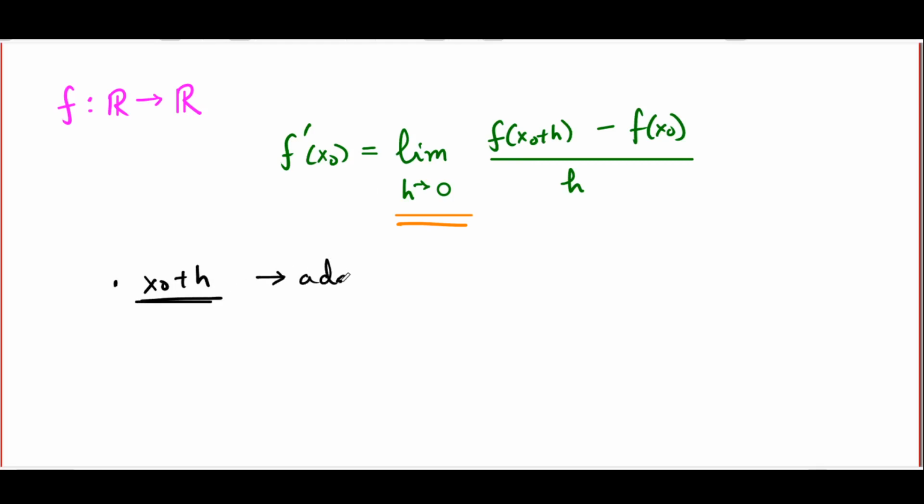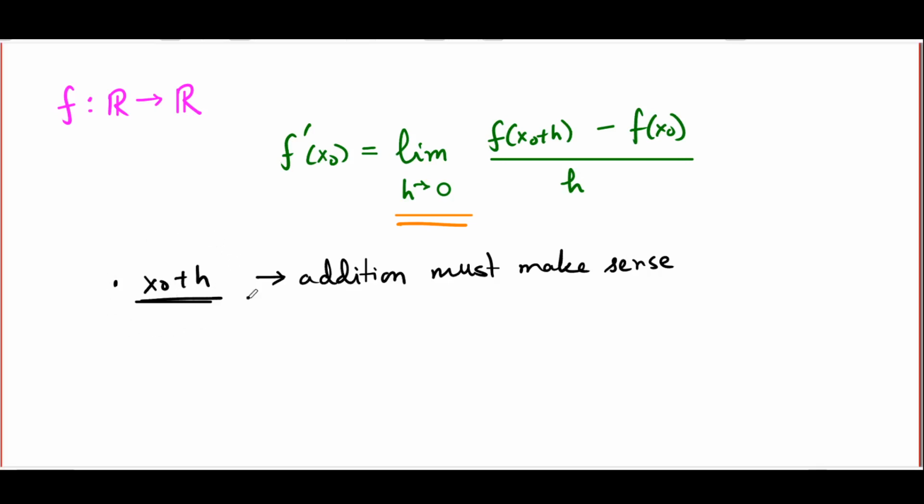So addition must make sense. Of course it does. You know how to add real numbers. But remember, the whole point of this discussion is to see why calculus becomes difficult to do for arbitrary functions. Functions from arbitrary domains to arbitrary ranges. After all, it's not clear at the outset that we can add two elements in the domain of the function and get a legitimate third element. So this step may very well be the stumbling block.